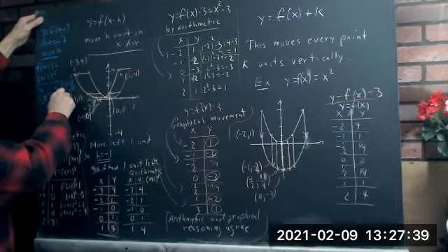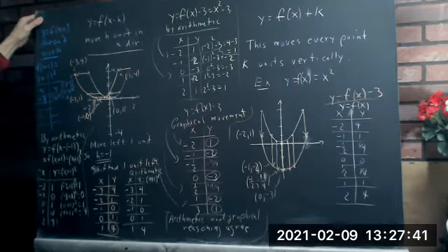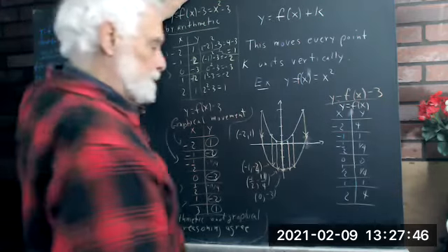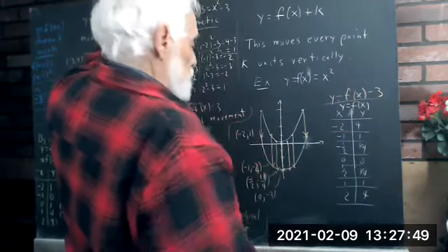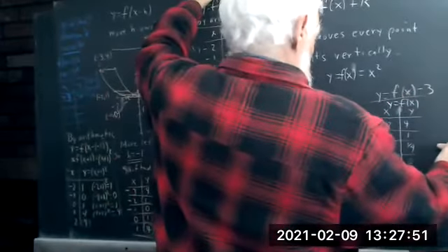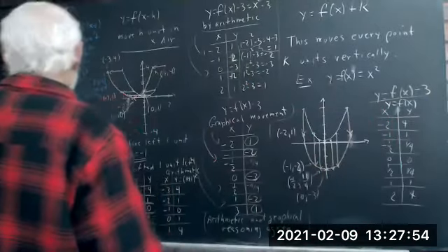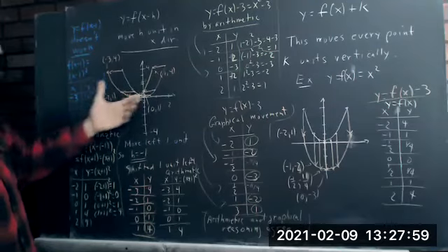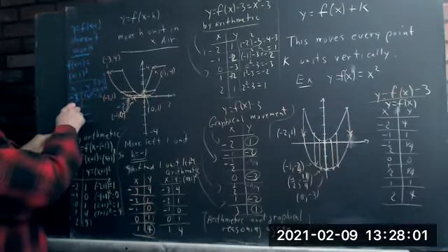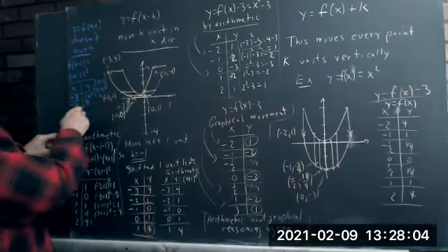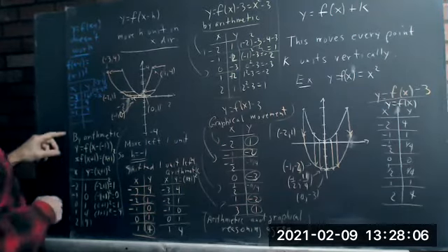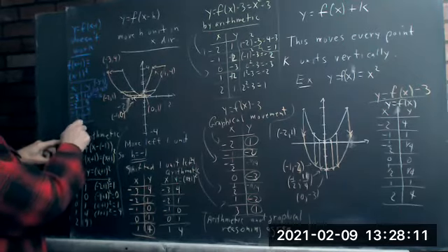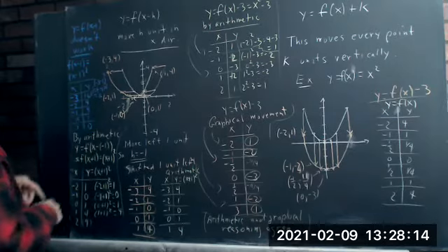Just for this one calculation. Now that might be a little hard to read, so let me move the board over. My point is, if you use this function, it's not going to match. It's not going to move the graph 1 unit to the left. Negative 2 is going to give you 9. Negative 1 is finally going to give you a number you can use. And then 0 and 1 will give you 1 and 0.